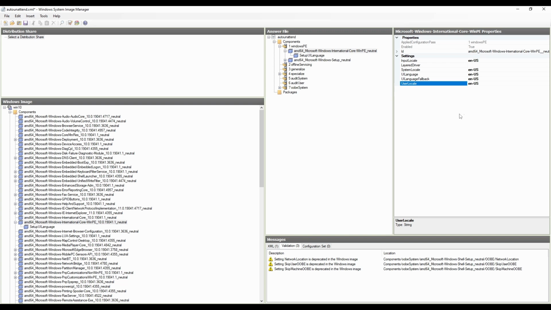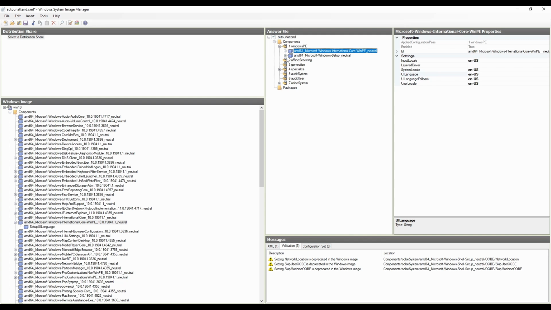Just all in US or the one that you want to put in. Right, moving on. Setup UI language. Again, just en-US for that one. I think that one is default. Right, then we come back, so we're done with that one.